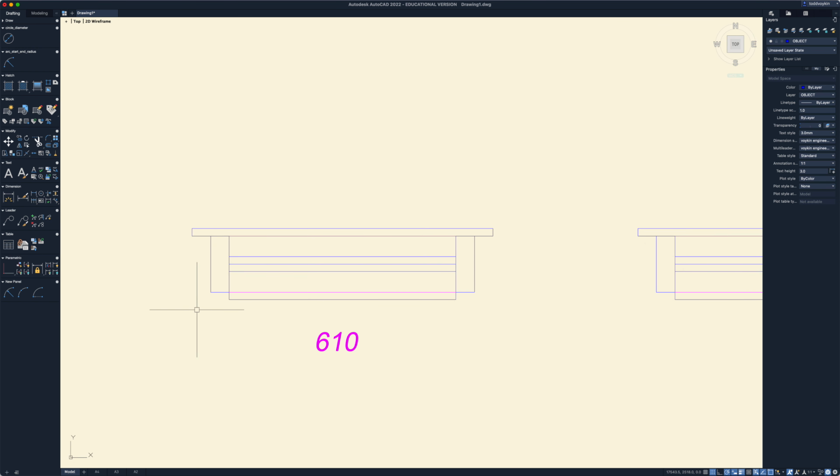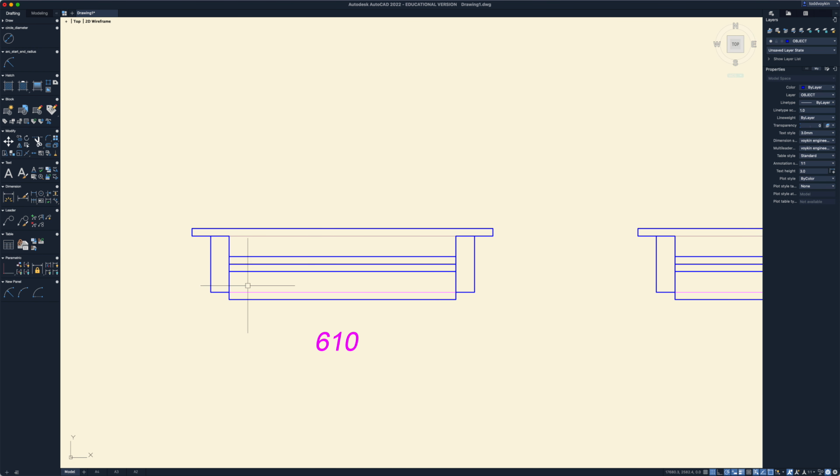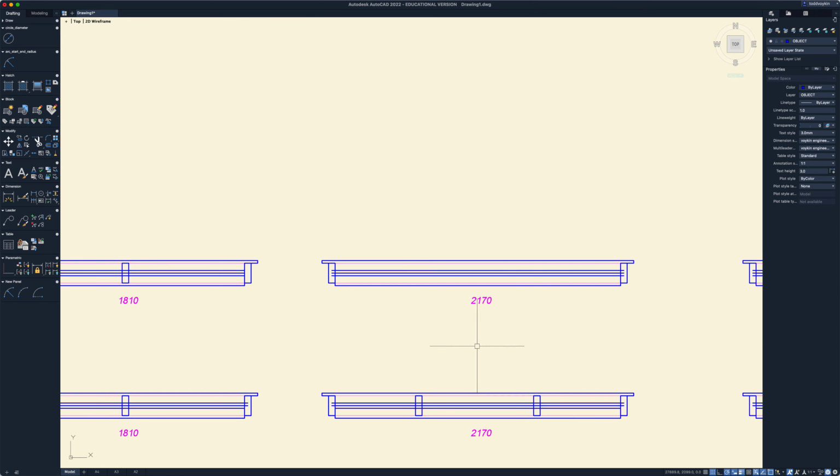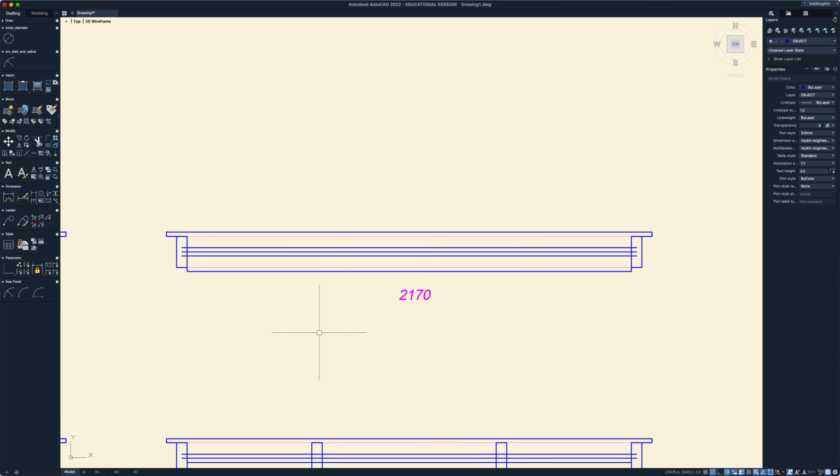And if we look right here, if I was to move this frame over, if I just use the line command and move it from here to that point, notice that it's over 660, because you're going to be moving it the 610 spacing plus the width of the frame itself. Okay, so we're going to move these over 660. So I'm just going to go over to this one down here, and I'm going to use the copy function again, and I'll take this one and slide it over that way, 660.